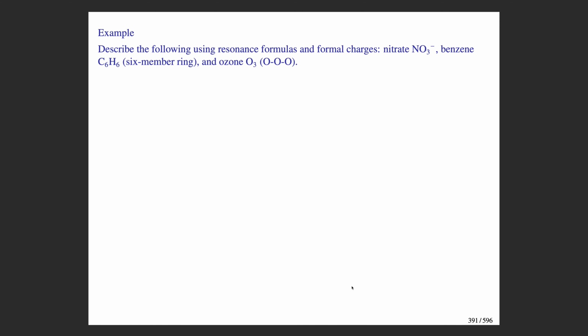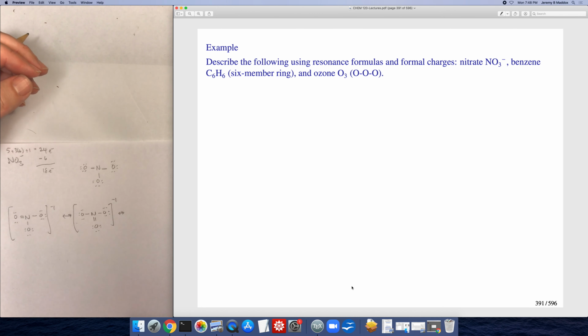However, we could have done it in a different way. We could have also, instead of putting the double bond here, put it here. Or, instead of putting it down here, we could have put it over here. And so there's a third resonance structure. I guess it would help if you could see those.